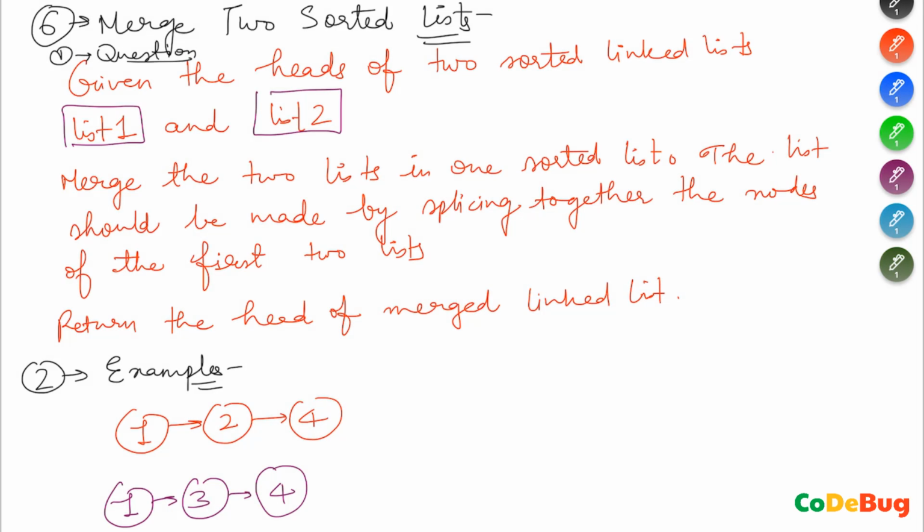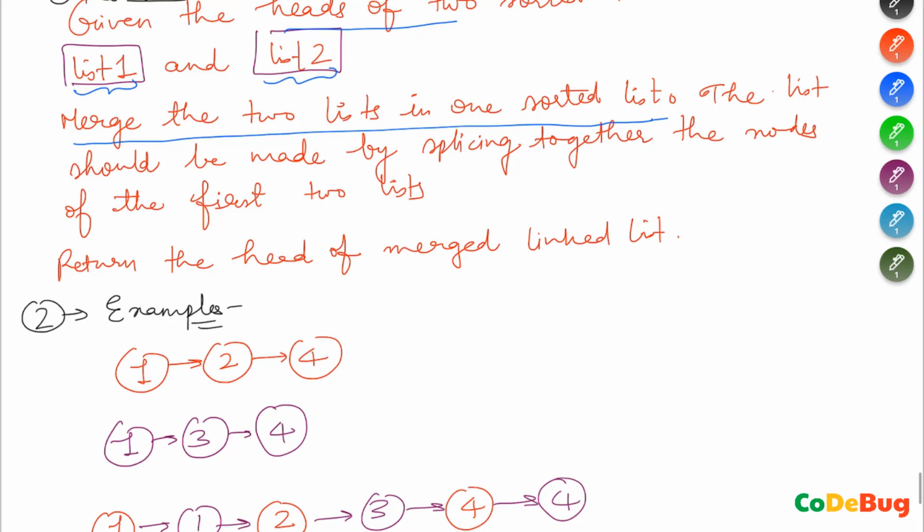Hello everyone. Welcome to another Leetcode question, and in this question we will be solving merging two sorted linked lists. What we have is the head of one linked list and the head of another linked list, and it is given to us that these two linked lists are sorted and we have to merge them into one list. One of the conditions that has been given to us is that the resulting list should be made by modifying or splicing together the nodes of the first two lists.